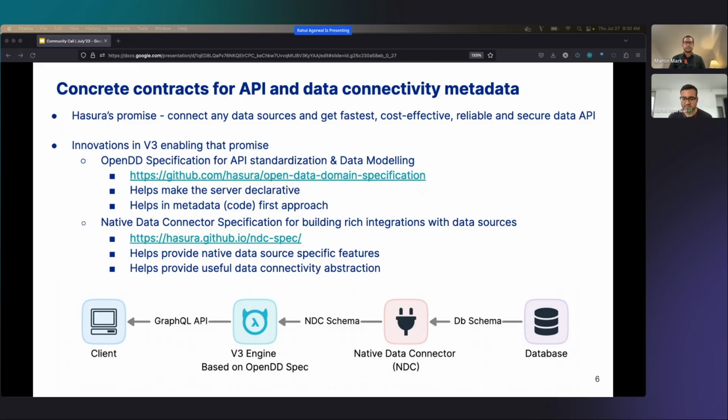The main purpose for that is to scale connector development, as in Tanmay's presentation, where we are releasing the connector SDK, and also allow community members like you to build any data source of your choice. So what this results in is this layering of metadata authoring, which you see here from the database to the native data connector to the V3 engine and to the client. So there are different specifications and schema in that authoring flow.